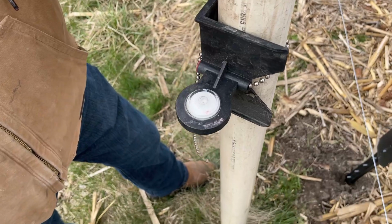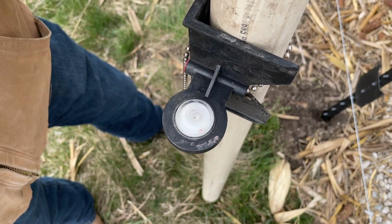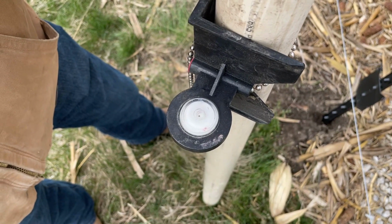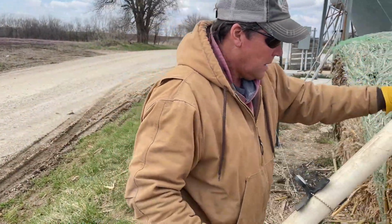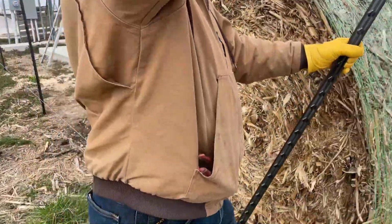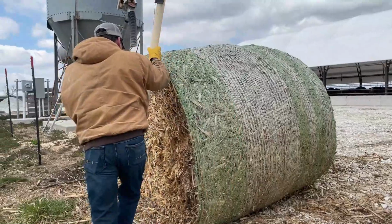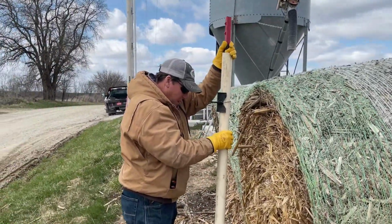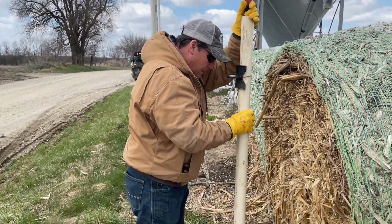Put this piece of pipe over the post, then I get it so it's where the two bubbles are directly underneath one another and it's straight in every direction. I don't know that it's really that big of a deal, but I hate a crooked post, so that's the way I do it. We'll slide this over the post. On a big project, there would be two of us here doing this, so I'd have somebody doing it.